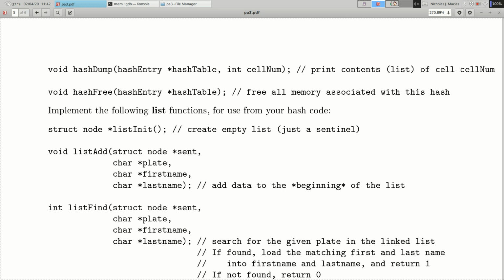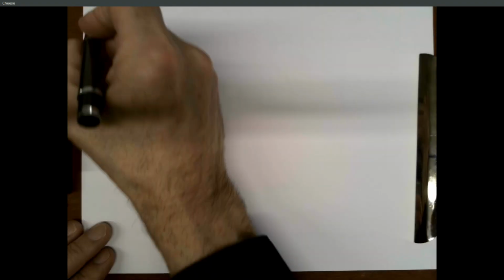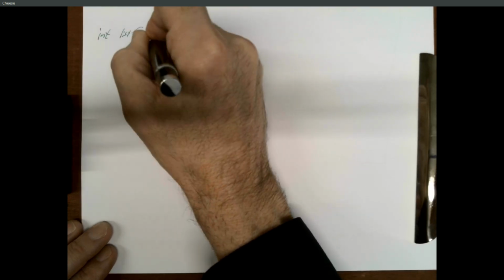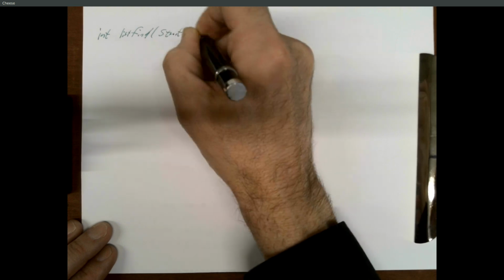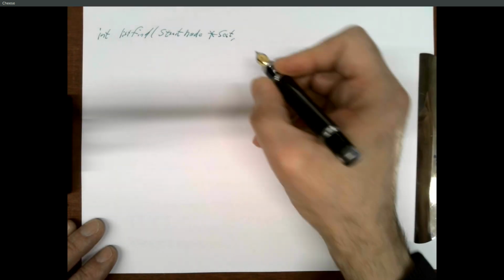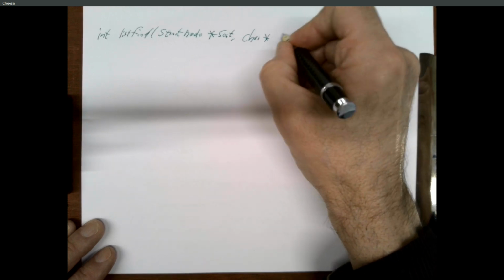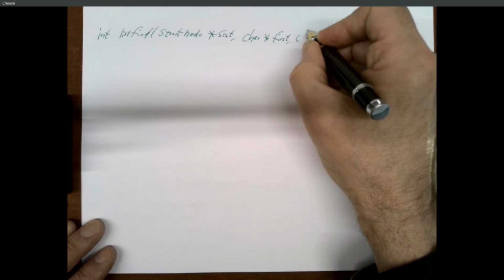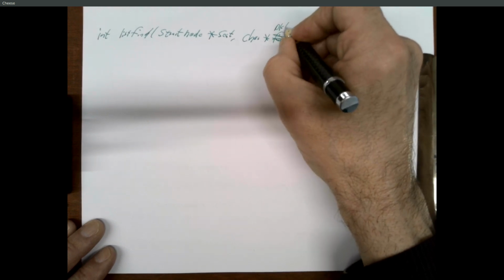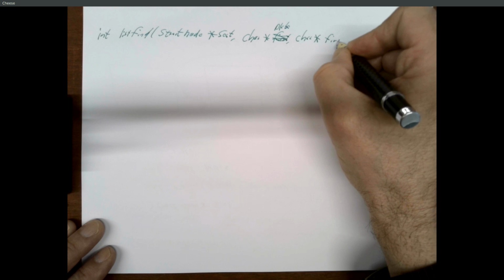List find is a little bit easier, actually. So list find returns an int. It takes a sentinel and then some strings: plate, first, and last.